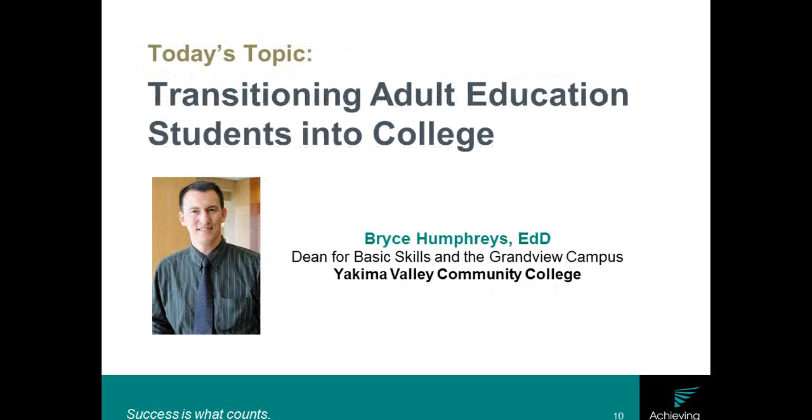With that, I think we're ready to look at today's topic. And we have Bryce Humphreys with us from Yakima Valley Community College. He's the Dean for Basic Skills at the Grandview campus. And he's done a dissertation on effectiveness of transition strategies for adult students. He also led a Birds of a Feather session at DREAM on this topic of transitioning adult education. Bryce tells us there was a really good turnout and a good discussion.